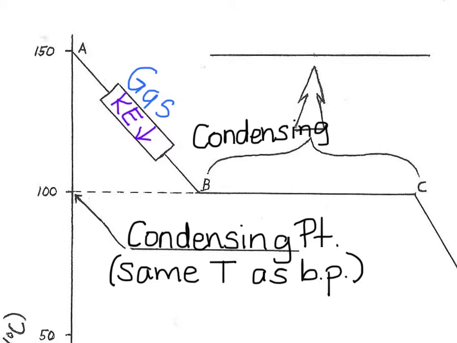If you are looking at a graph and being asked to label things on the graph or answer questions about the graph, please note the vocabulary. The word point refers to a specific temperature off the graph. Condensing point means 100 degrees C for water. If you were just asked to label on the graph the process of condensation, that would be somewhere over here, for example, between points B and C. But if you're asked for what is the condensation point, that needs to be a specific temperature from the y-axis in this case.